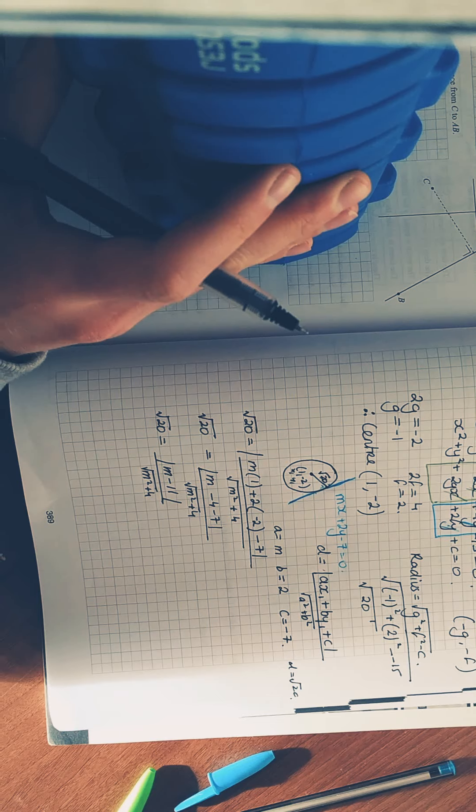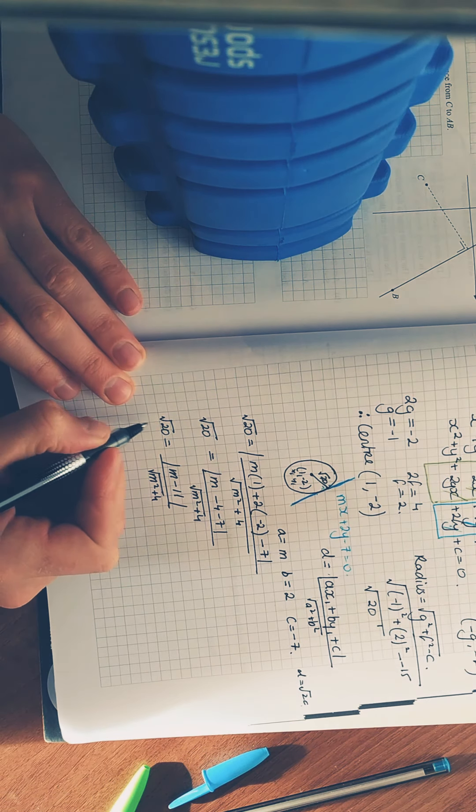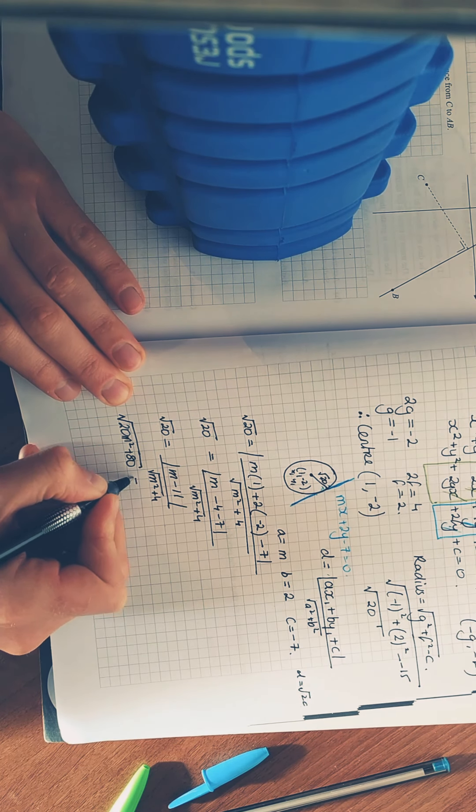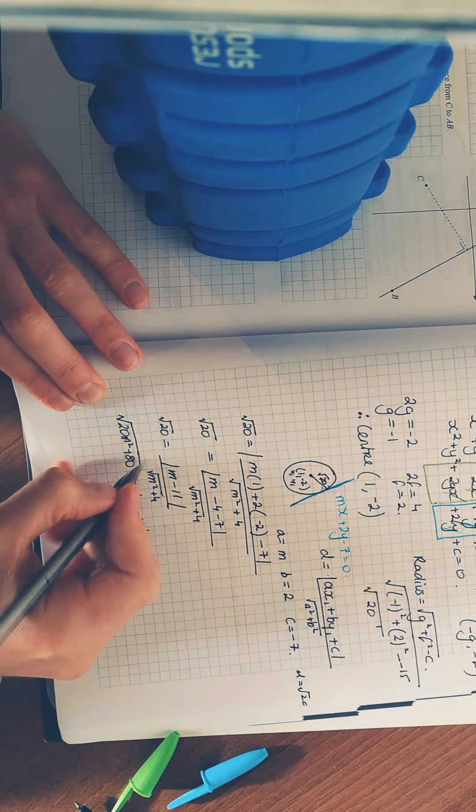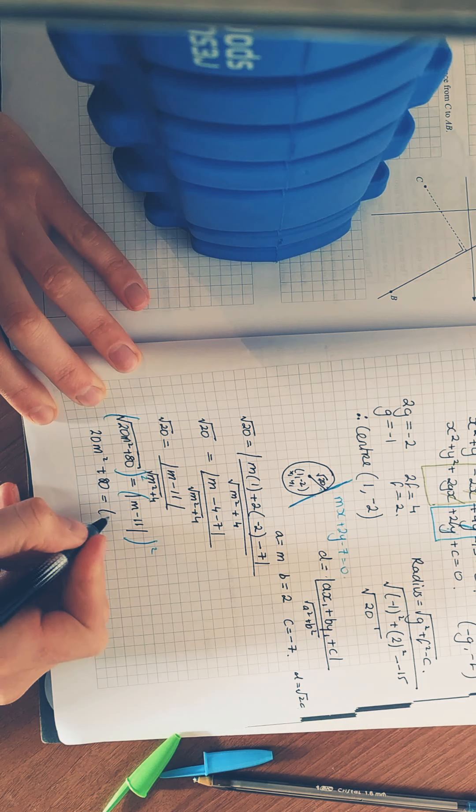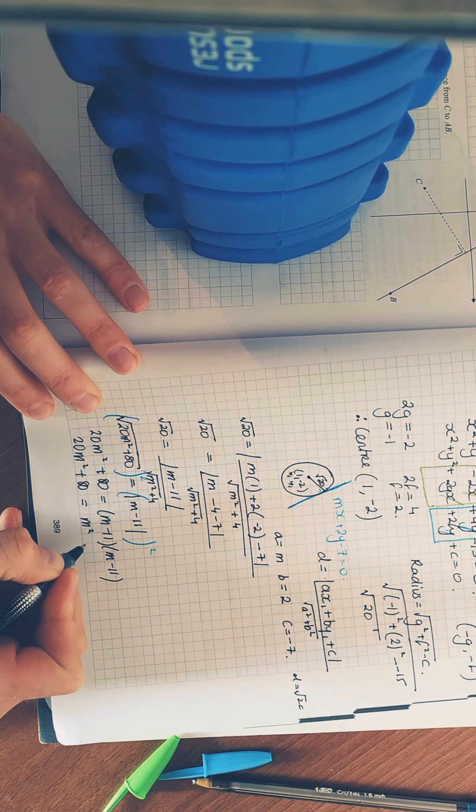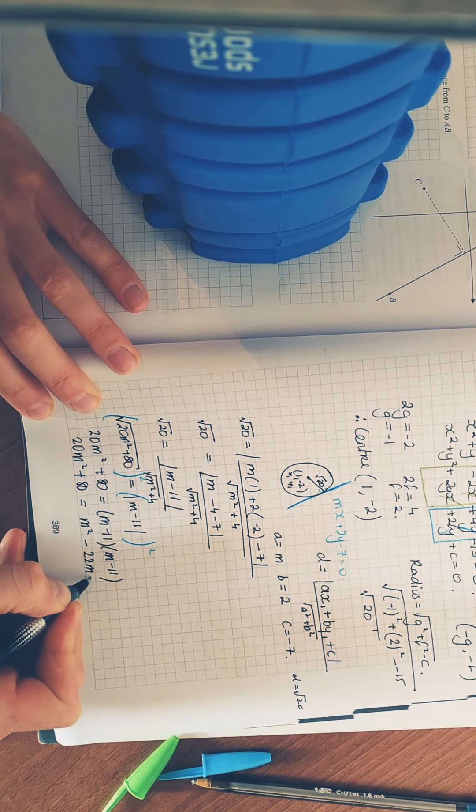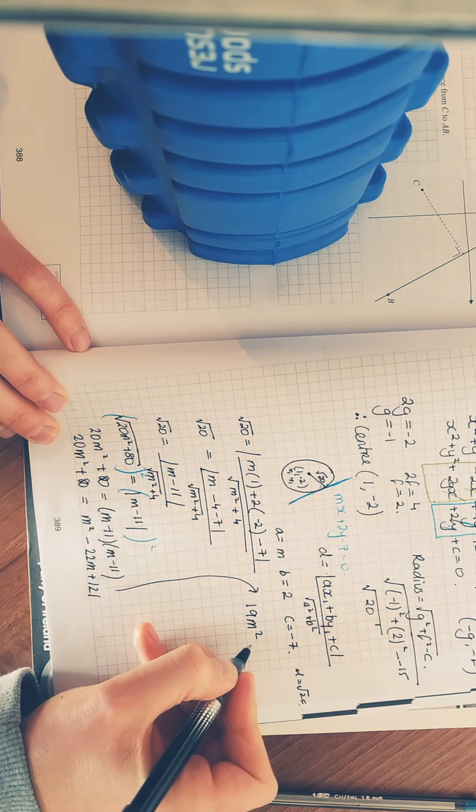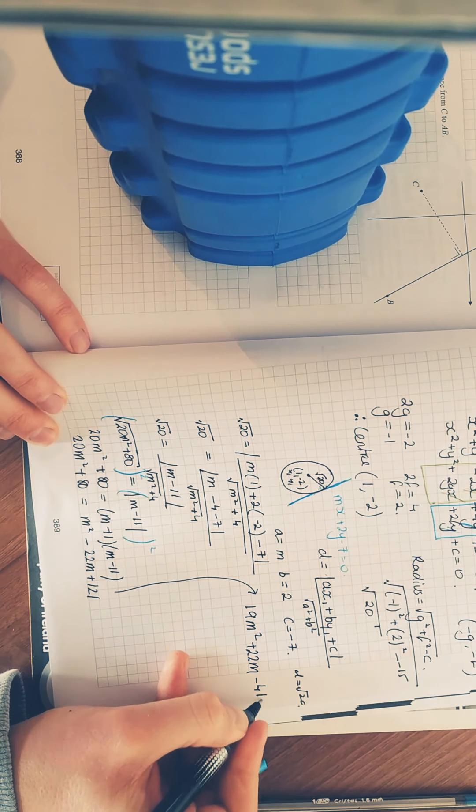Now you get that, we can get rid of the fractions because there's an equals. You simply cross multiply. So bring whatever is below the square root up. So root 20 times root m squared, they just multiply together. So root 20 m squared plus 80. Now you've got a modulus and a square root. How do you get rid of a square root? You square both sides. Once you have the modulus you do actually have to square it out. And you can see it's starting to look like a little quadratic. Tidy that up now 19 m squared plus 22 m, 80 minus 121 minus 41 equal to zero.